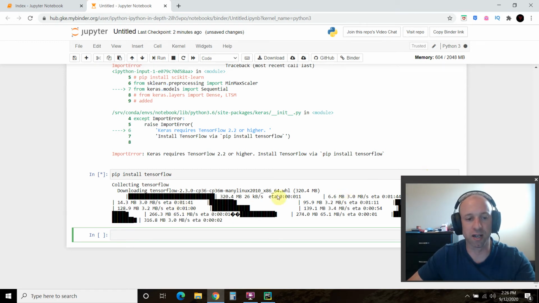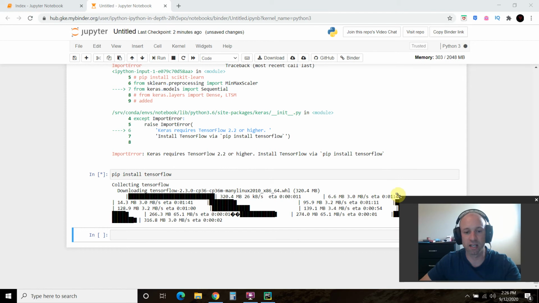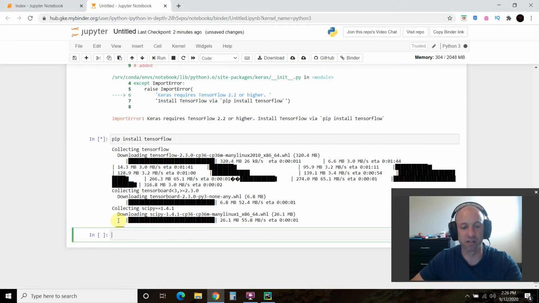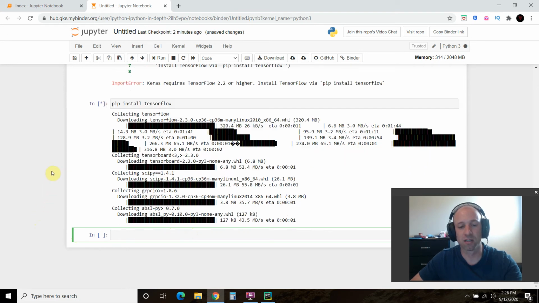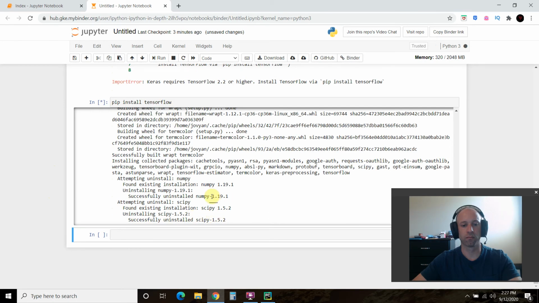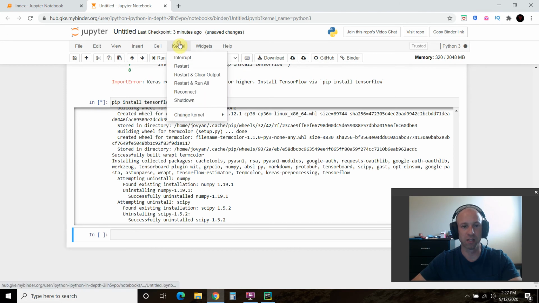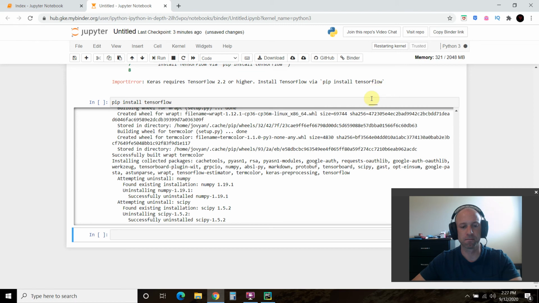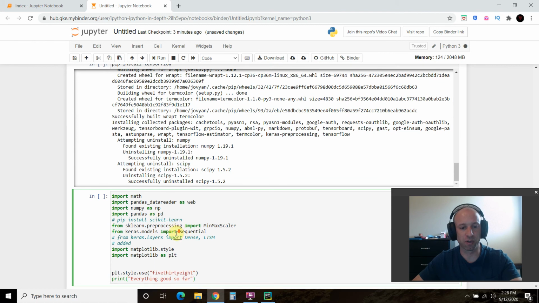And so let's run through that. I don't know if it's done yet. It looks like it is, because I have a new cell. See how it's green? Okay, so it's still going. It should tell me to restart the kernel again. Okay, so this one doesn't tell me to restart the kernel, but I think we have to. So let's go to restart. Okay, and now let's try to run this code again.